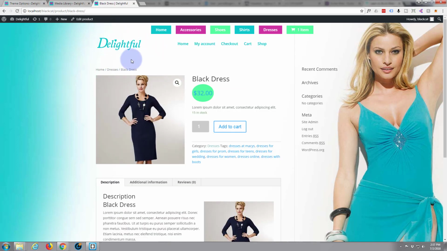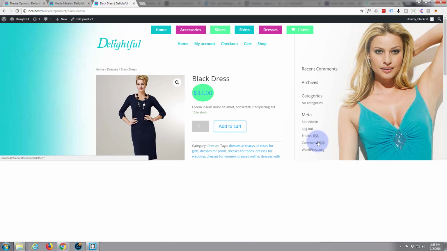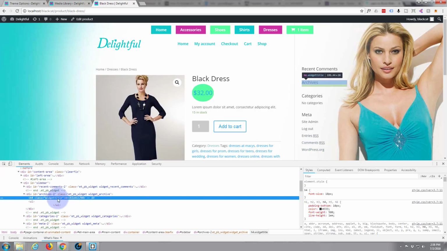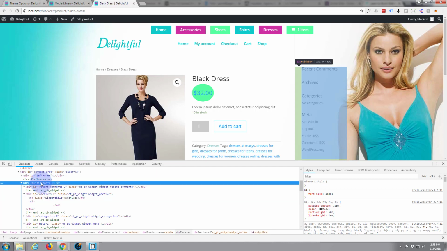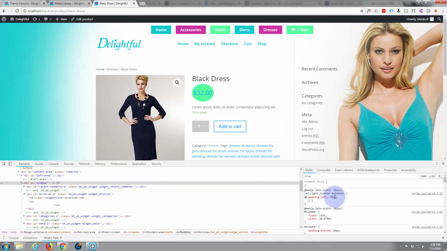There we go. We still got our little blue color there, but our logo is a lot more visible now. And we've got that lady in there. Now, I think I'm going to want to get rid of this sidebar over here. Looks like that right there. Let's say display none. Yeah, that's got rid of that.